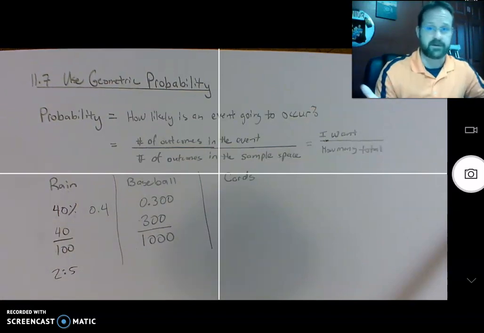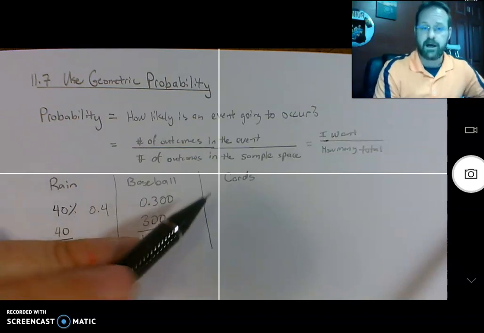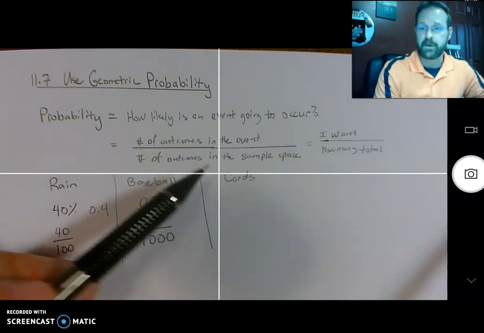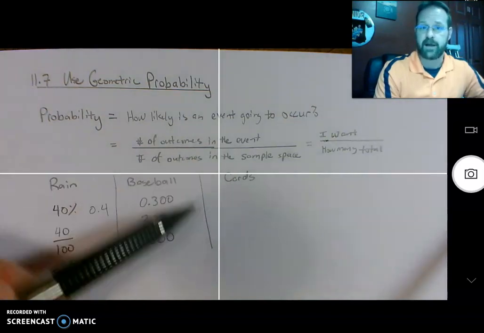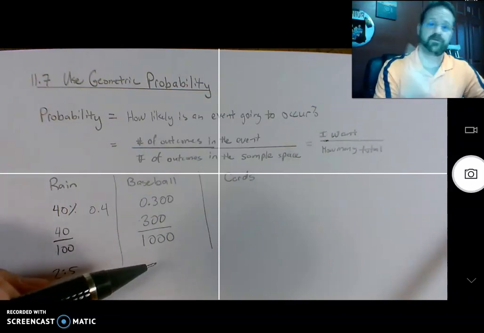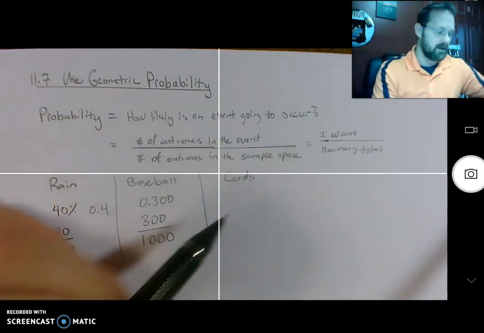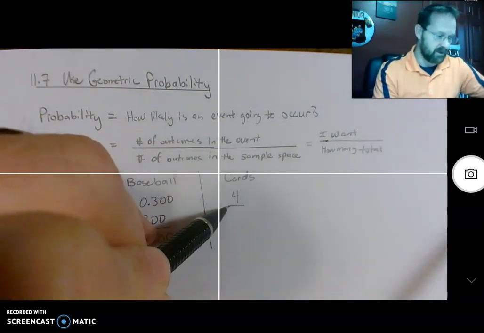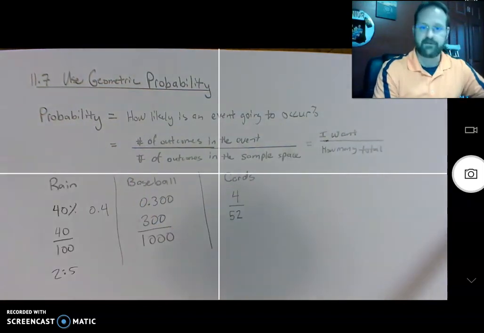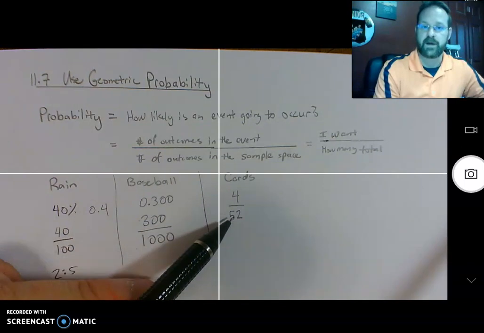Finally, the last one, dealing with cards, because maybe during this COVID time you're playing cards with your family and friends. We love to play hearts and spades and other games like that. Let's say I was playing poker or doing some gambling and trying to figure out, if I hadn't drawn any cards yet, and the first card I wanted to draw was an ace. I know there are 4 aces in a deck, throwing out jokers, so the probability is 4 out of 52. The chance of me drawing an ace is 4 out of 52 cards.